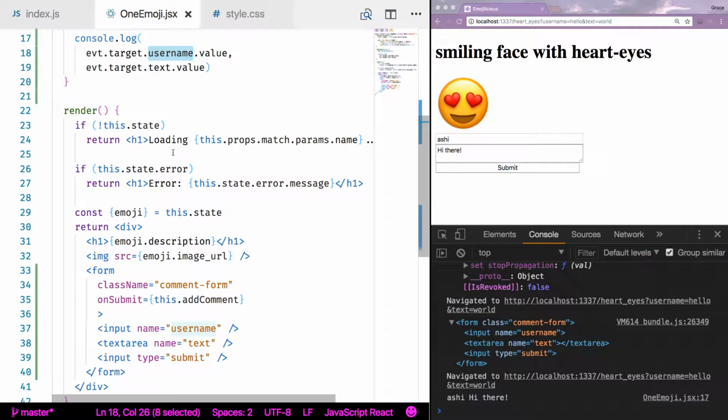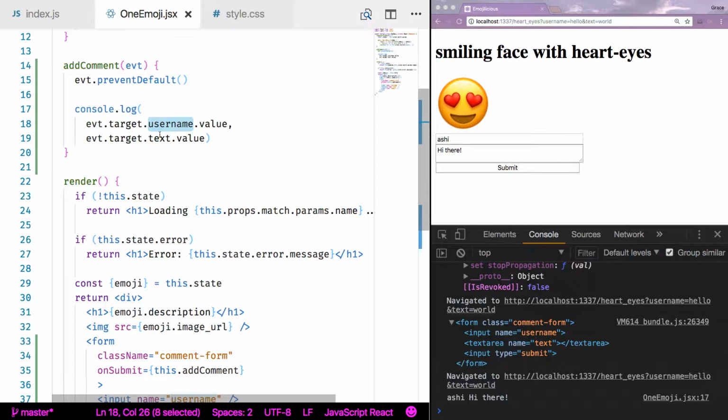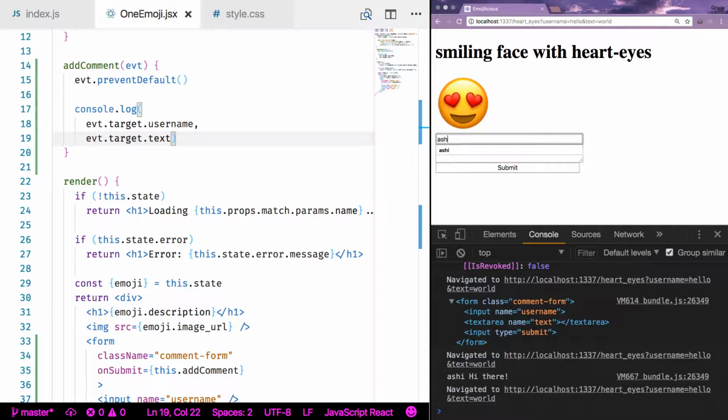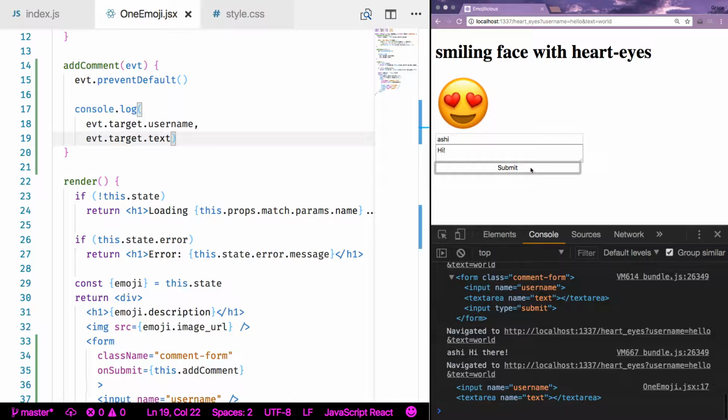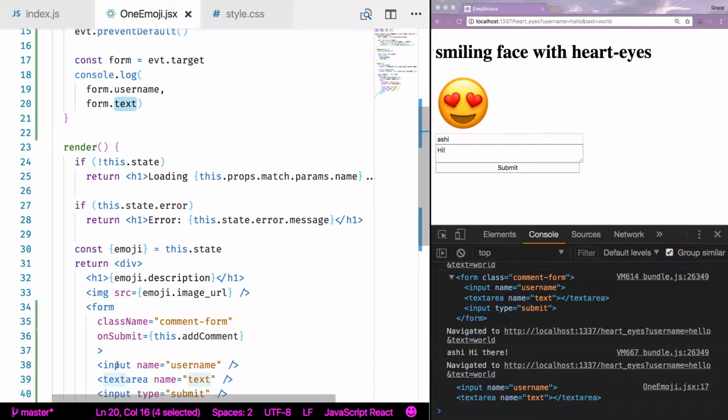Oh, sorry, because these are the names of these inputs. Sorry, if we just printed what these are, I skipped a step. So on the form, and we can actually be more specific about this, it'll be form.username and form.text. Forms pick up their child inputs by name. So you can say like form dot, if I called this blorg, form.blorg. Yeah. Okay.